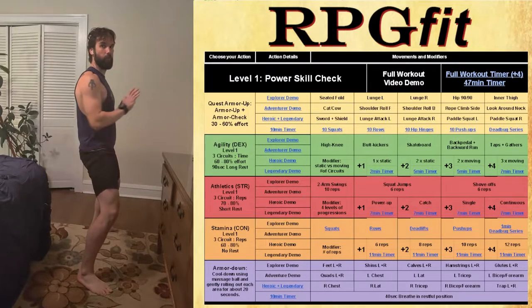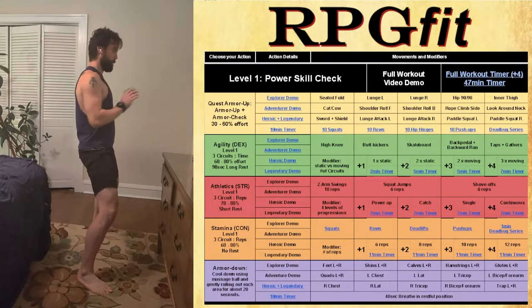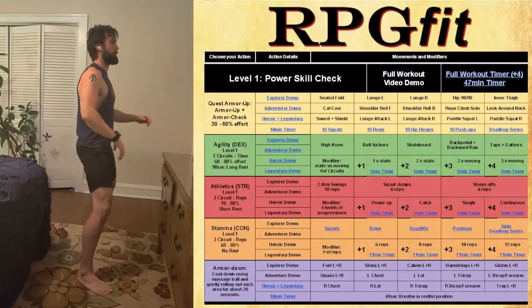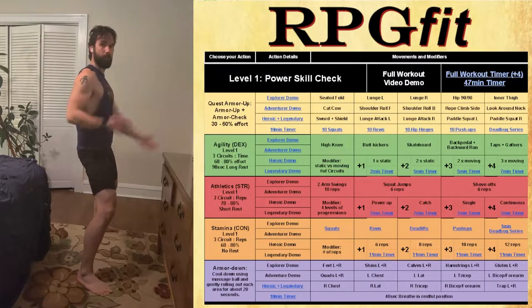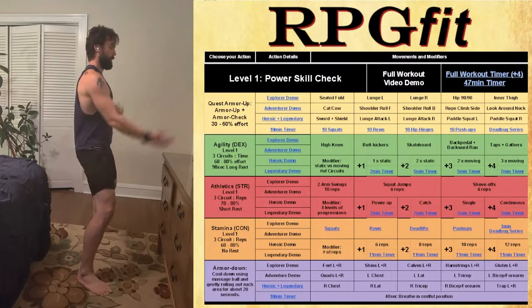It's like we're doing battle rope, but with no rope. And fast, go. And relax. Last set of gathers, and then we'll be done with our agility check. 3, 2, 1, go.